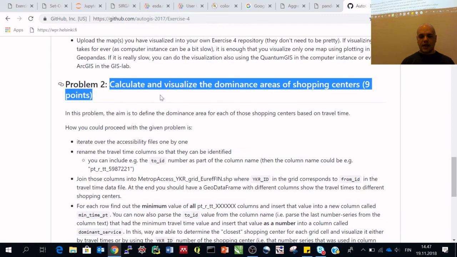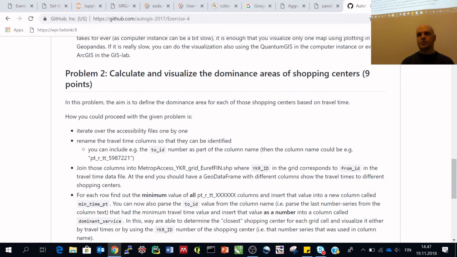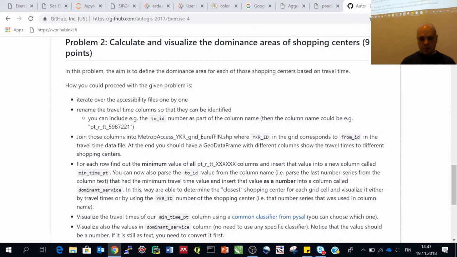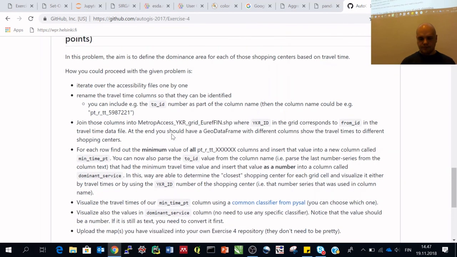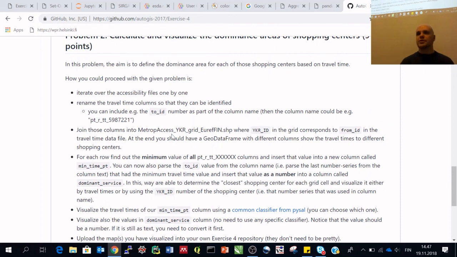Then the idea is to calculate and visualize dominance areas of shopping centers. You will have travel time information for multiple locations in the Helsinki region. This is a typical thing to do in economic geography, to understand which areas are dominated by a shopping center.